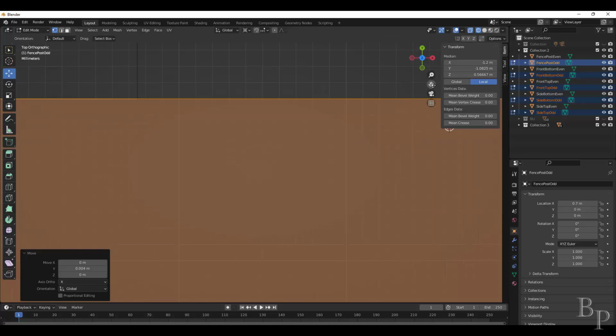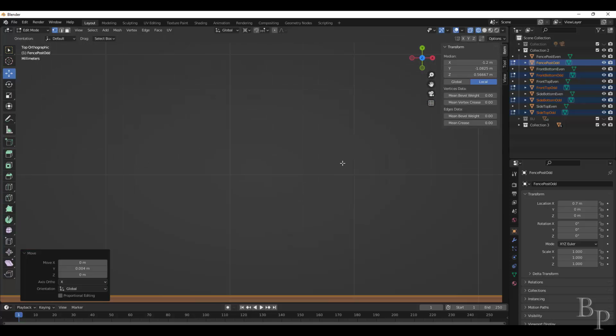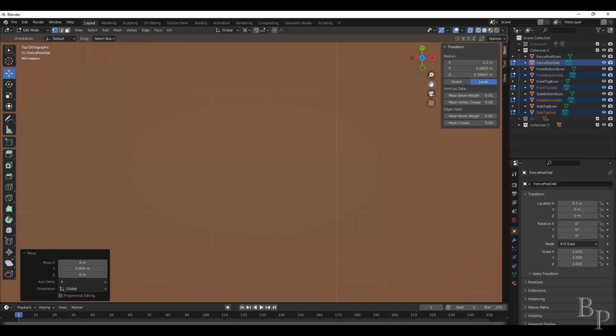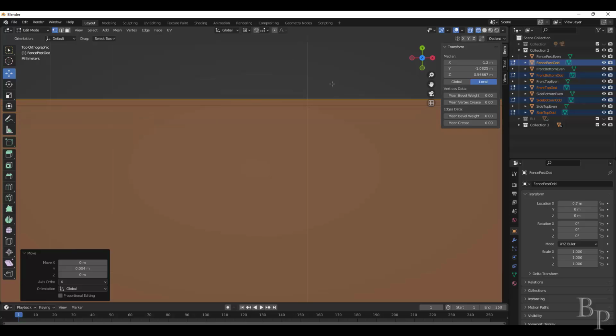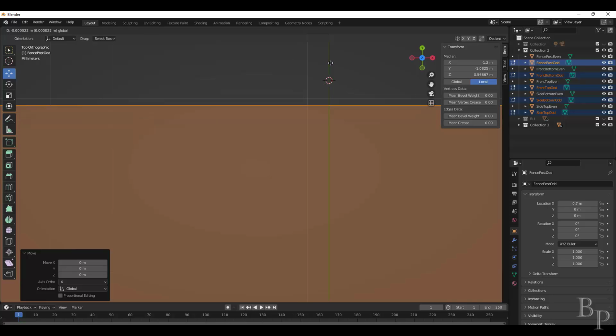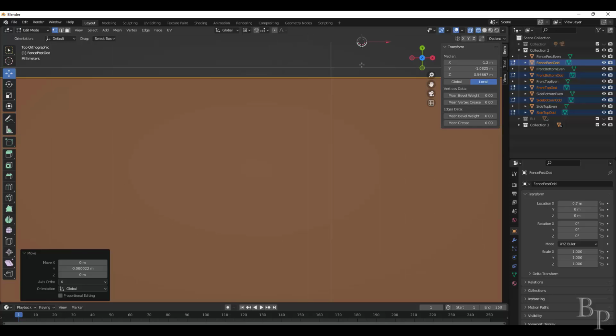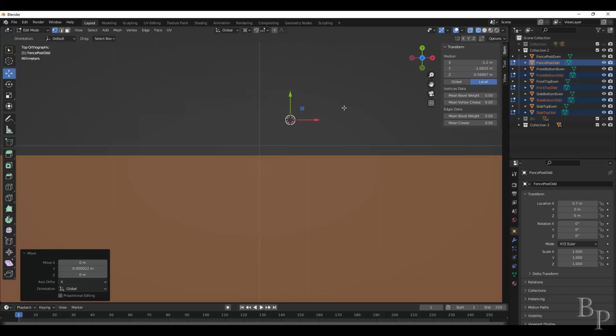So I can try to get this round top of it, and it seems to work, but it's a fraction off. We're not going to worry about it. Now I've got to worry about it. I can see it. We're just going to do that. You can go ahead and do align objects again if you want to.